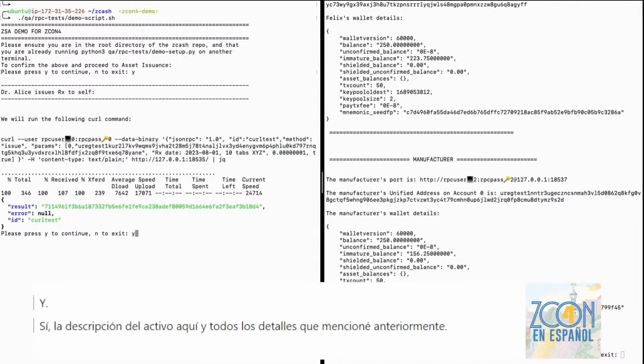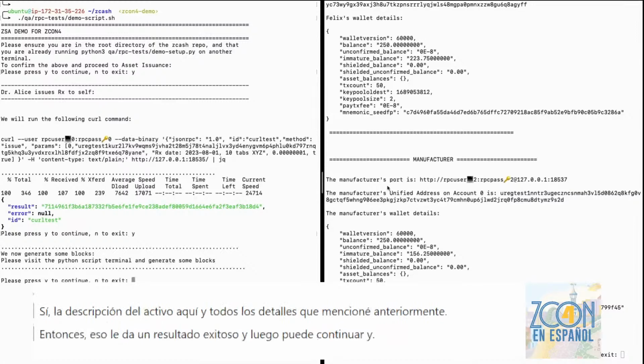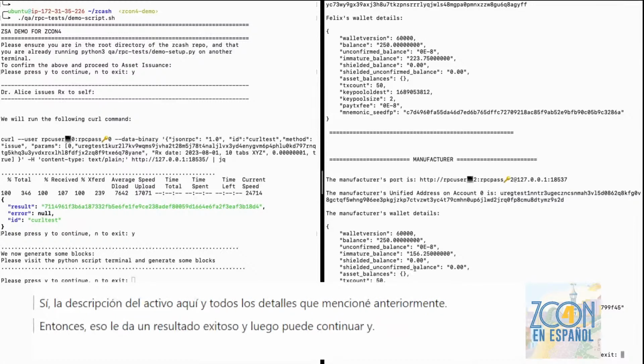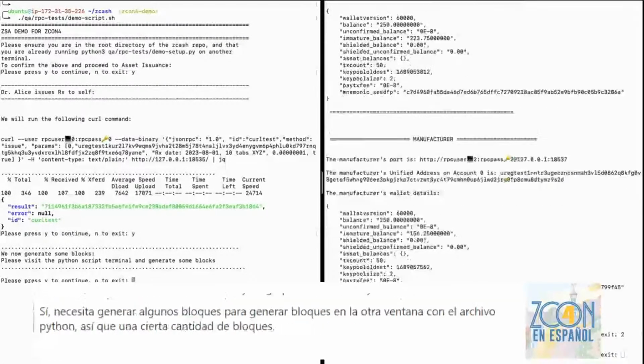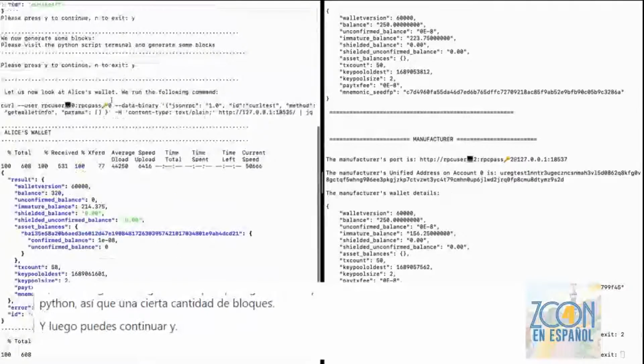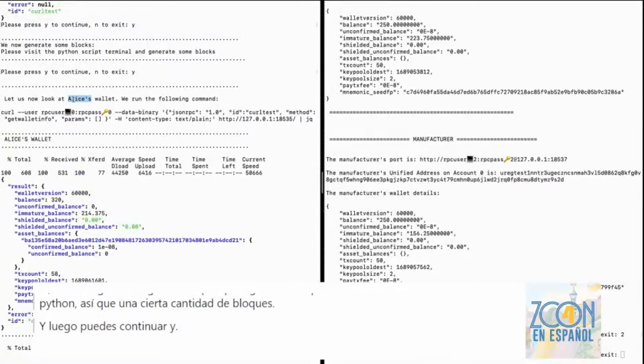Then you need to generate some blocks, so you generate blocks in the other window with the Python file. Then you can continue, and you get the details where you look at Alice's wallet and confirm that the issuance did happen as we claim.